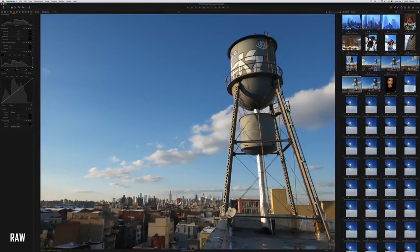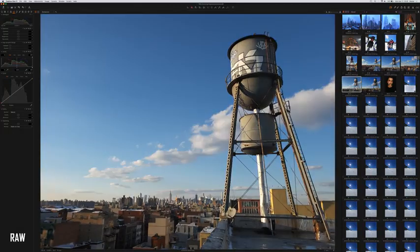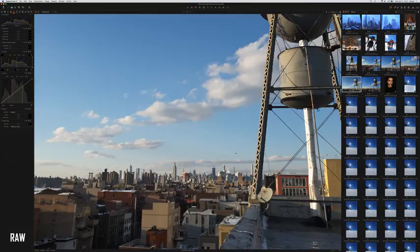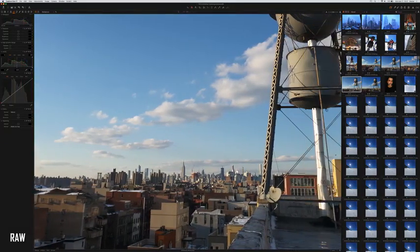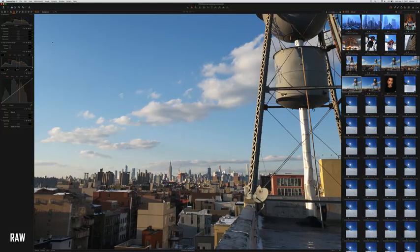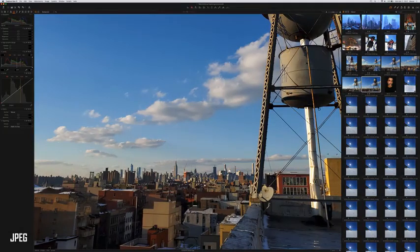This is my most important RAW file test, showing the difference between JPEG and RAW. The JPEG gets a little contrast setting from Samsung to make the image look appealing, while the RAW file comes in neutral — which is of course very good. The RAW is also not sharpened. As a professional photographer working with Capture One, this is the kind of neutral look I'm used to before adding my own contrast. If you pay attention around the Empire State Building in the JPEG, you can see a little white outline from artificial sharpening — which you don't have in the RAW file. Pretty good job.